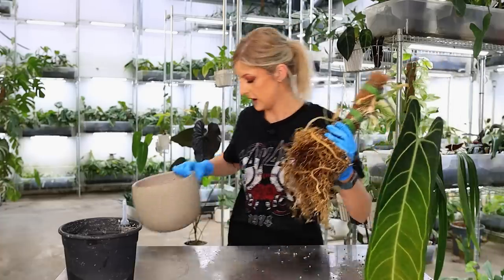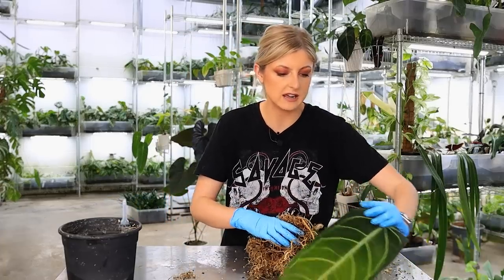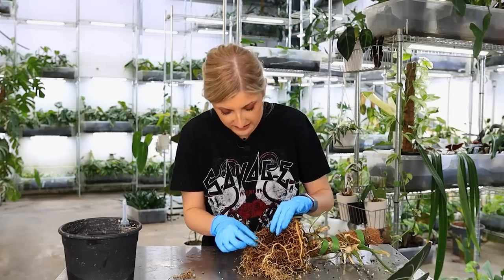Right, I'm going to take this away. All it is, is a pot. Like that, and I'm just gonna have a little look at what's going on with this plant. I am gonna do my best, guys, not to actually pull on this leaf, but it is what it is. I don't even know if you can see it if I do that. There we go. Just wanna see what's going on with it.